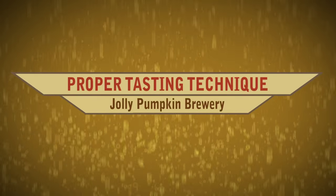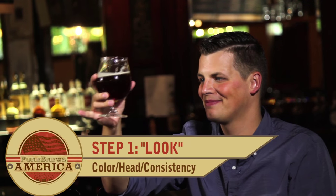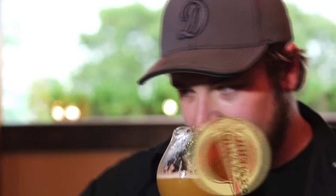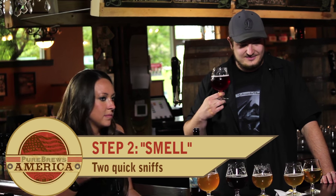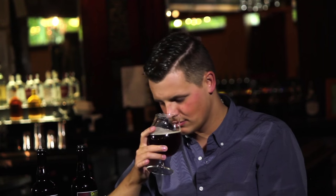When you're tasting a very complex beer like Jolly Pumpkin, you need to do it the correct way. Fortunately, Dan was happy to show Shannon and I the proper tasting technique. You always eat and drink with your eyes first, so the first thing you want to do is hold it up to some light. So you can start to judge it right away, which is called the SRM. I'm not going to bore you with what that means, but basically the color of the beer. The second thing to do, probably the least snobbish, is just pass it under your nose while breathing in. I call this the drive-by. I like it. Be a beer snob. Get your nose all up in it.